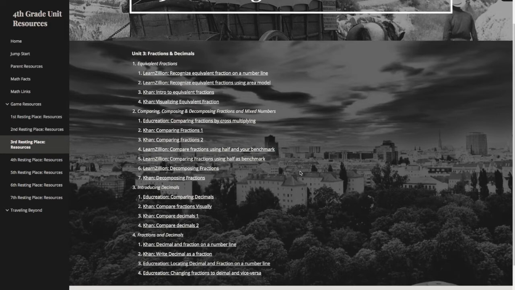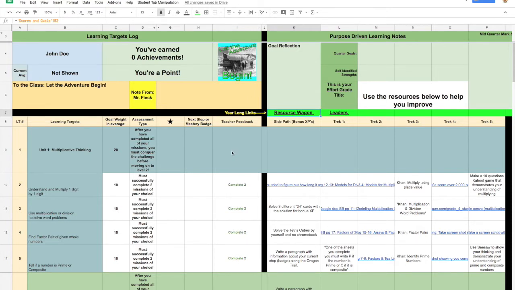That way they don't waste time waiting for me and they can continue to learn and go ahead on their own. Like I said, in their learning target, they can work ahead and do any of the skills they want. They can access their learning target sheet anywhere they have a device and internet connection.